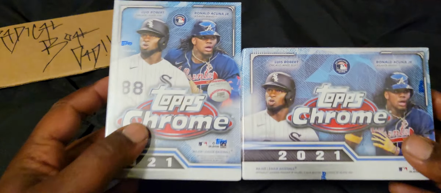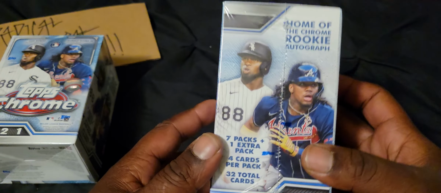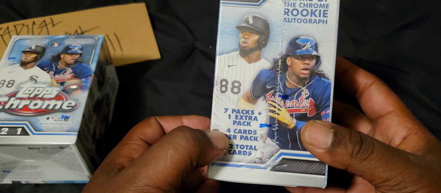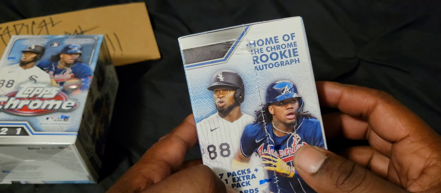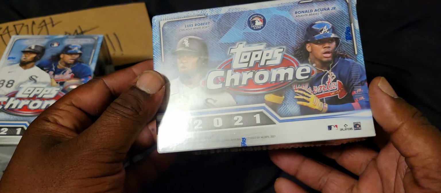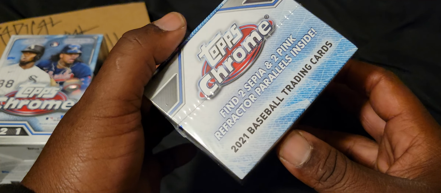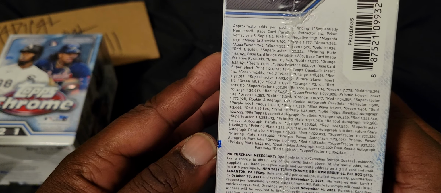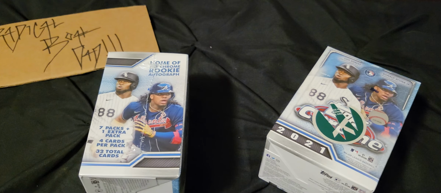Man, the last couple of videos you've heard, I've been waiting for these boxes to come in right here. These are blaster boxes. 7 packs plus an extra pack, 8 packs. 4 cards per pack, 32 cards total. Home of the Chrome Rookie Autograph. Looking for that Chrome Zone autograph, man. Whoo-wee. Find 2 sepia and 2 pink refractor parallels inside. Yeah, this right here says there's more goodies. Maybe possible goodies. I'm stoked, bro. Super stoked about this.